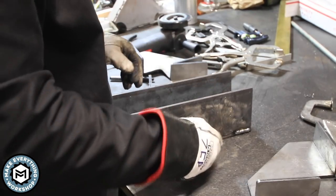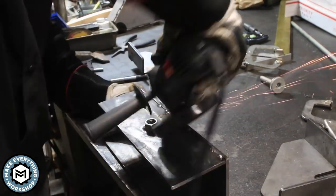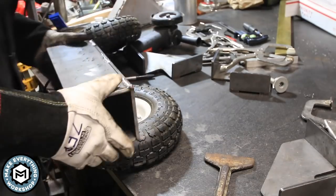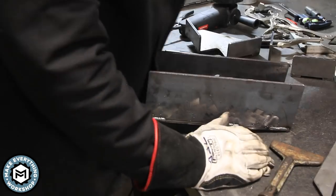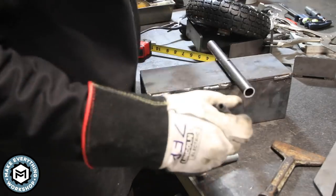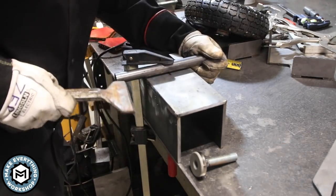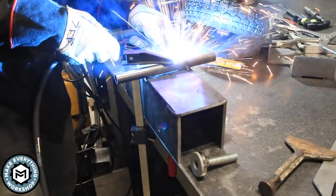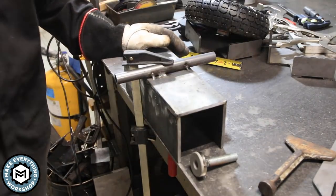Once everything is done being welded I get it out of the clamp and you can see the purpose of this clamping foot. I cut it just short enough that you can take it in and out without it permanently being inside the dolly — if I ever need the full width on the inside, which is about three and a half inches, I don't want this foot to be in the way. Once that's all done I can weld on the little follower for the axle. I'm using 5/8ths all-thread for the axle — that's just what fit in these wheels from Harbor Freight, rated for a couple hundred pounds each. I'm using oversized pneumatic tires instead of hard rubber because I have a gravel driveway at my shop, and it's always nicer to use wheels big enough to just roll on gravel without any prep work. I wanted something I could load in the driveway and wheel right into the shop.